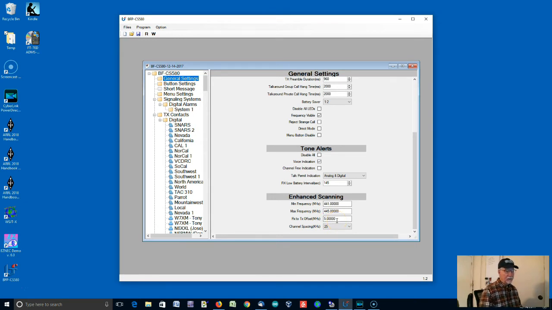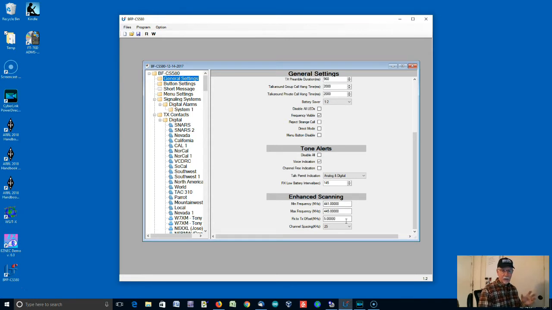And what the system pretty much assumes is that when you're using those features you're going to be talking to a repeater. And that's why it asks you for a scan offset. Now, there are ways of working around that, but for the moment we'll leave it at 5 megahertz because we'll assume that for the most part you're going to be working with a DMR repeater or an analog repeater that has a 5 megahertz offset.